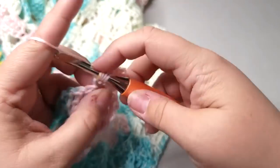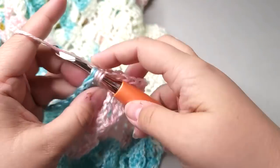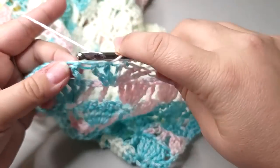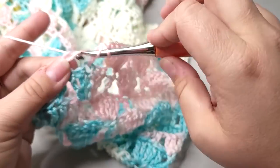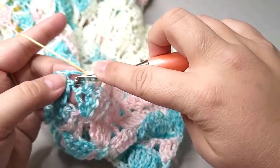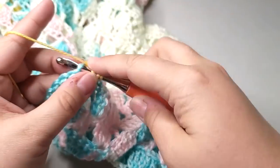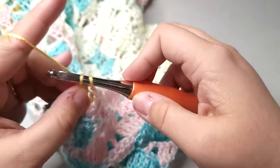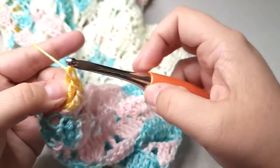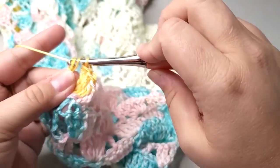I hate when you get down so far in the cake and then it starts to collapse in on itself and then it starts to tangle. Last night I was working on this and I was in bed and I had to stop what I was doing and ball up what was left of the cake because I got tired of fighting the knots and the tangles. So if you get to that point where the cake starts to collapse in on itself, just stop and ball it up. Make your life easier. And you don't need a specialty yarn bowl, okay? You can use any bowl from your kitchen.